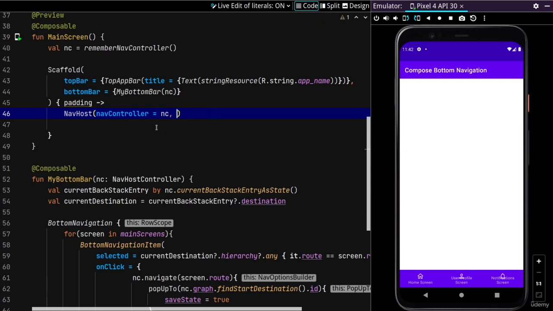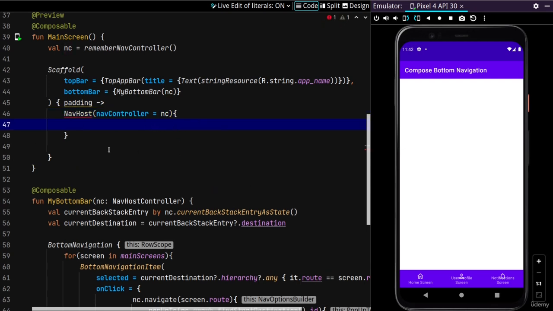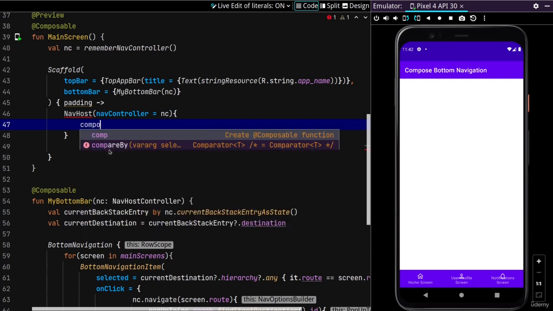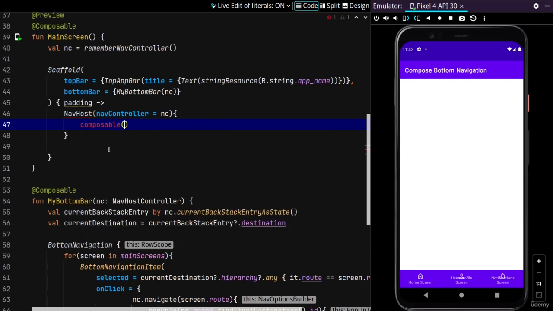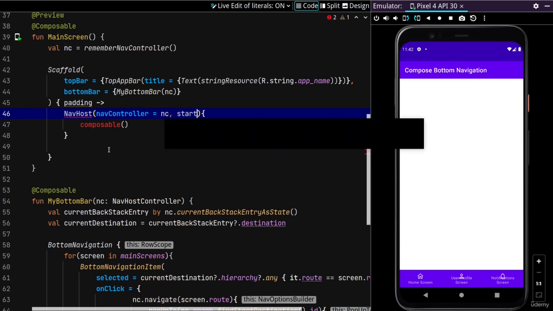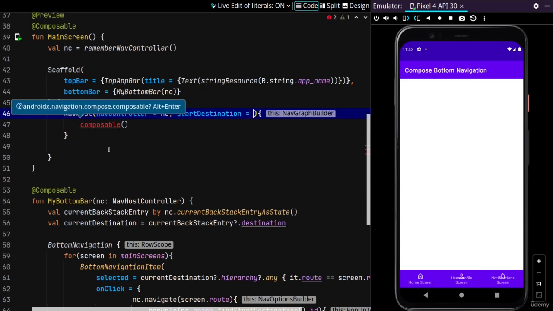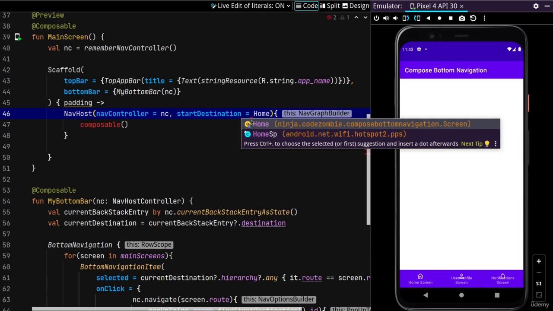And for the graph, I'm gonna build a graph with a lambda, because we haven't specified the start destination. I use startDestination. For start destination, I'm gonna use the home screen's root.